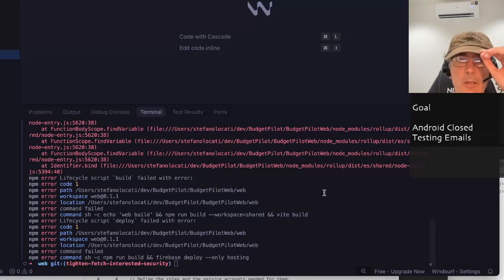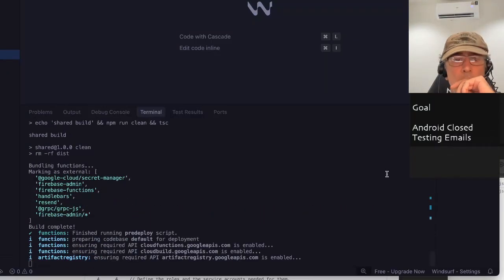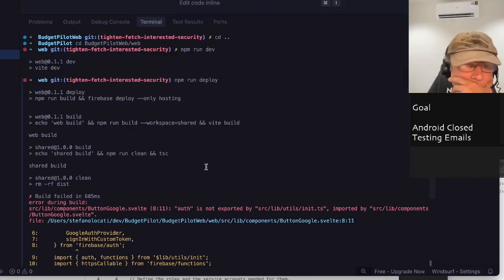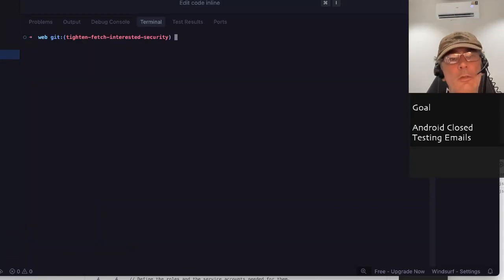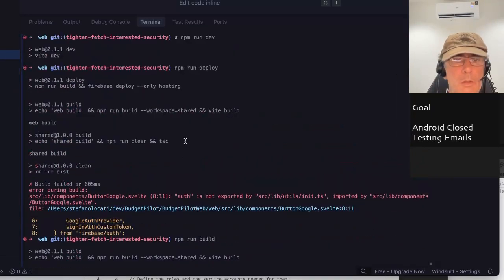So we fixed one thing and broke the other. No more problems. So instead of deploy, we have to run build.